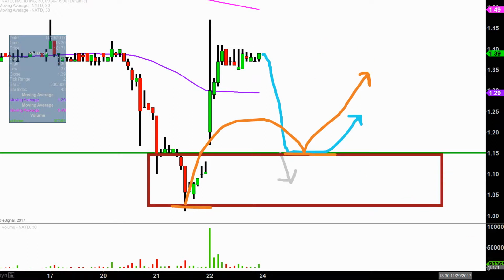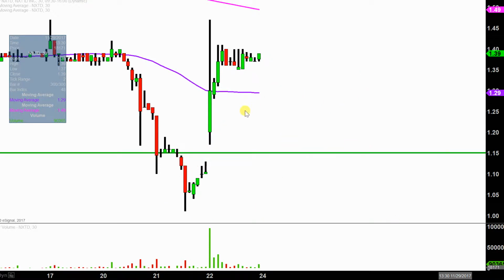And in this situation, I am defining quote unquote making progress as $1.15. Preferably speaking, if the price can stay up above that purple line, that would be best case scenario. But even if it doesn't, not the end of the world because of the reasons we discussed down there around $1.15. As far as levels of resistance, keep an eye on that pink line right there. That is the 200 period simple moving average. But at this point in time, in my opinion at least, top priority is not breaking levels of resistance. Top priority is just going through healthy consolidations and building higher bases, because as long as you have higher bases being built over time, the overall chart will take care of itself. So nice move today. We'll see if the bulls can build upon this momentum or not.